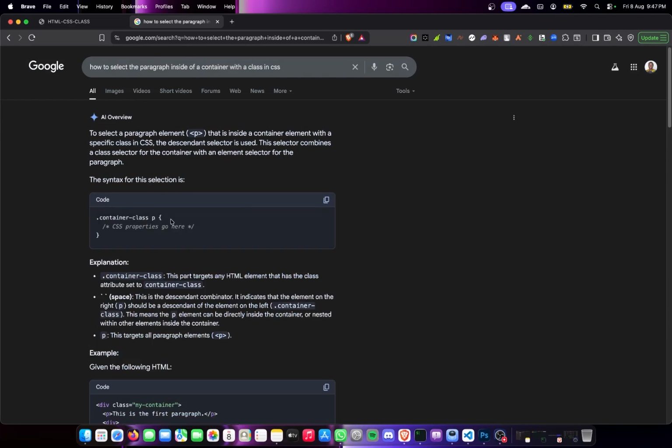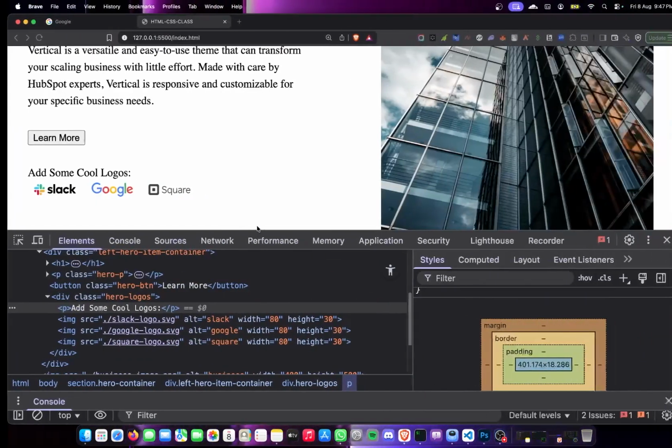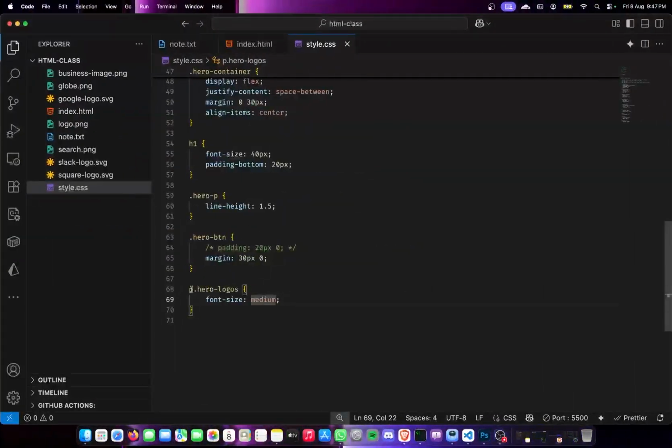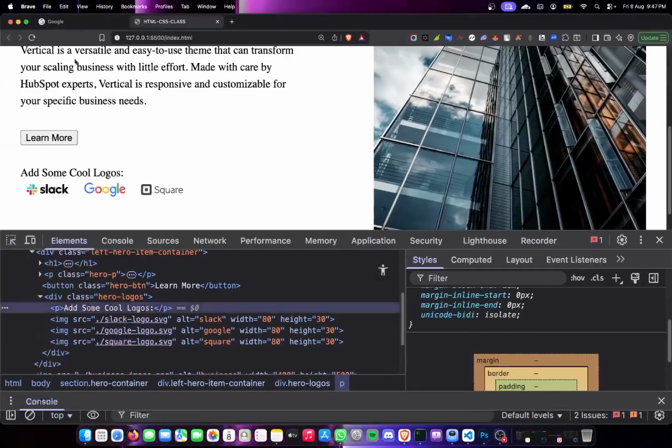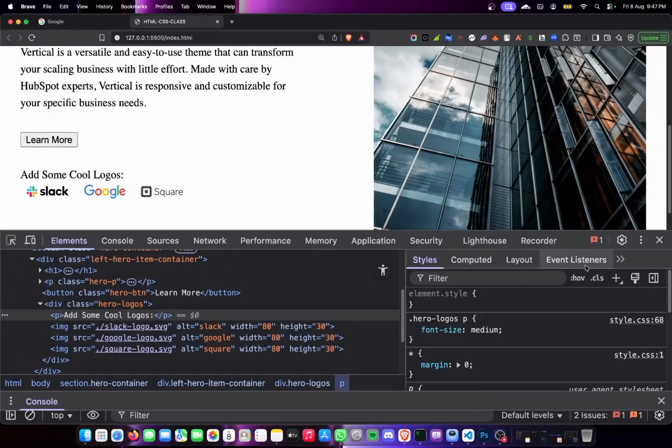I think I flipped it the other way around. The class will come first, followed by the paragraph. So if we come back to what we have, here's our VS Code. Instead of having this, we'll have our class, and then we'll have our paragraph. So the paragraph of our class. I think they do it based on hierarchy. The one that is inside will come after, and the one that is outside will be the first one. Yes. So now let's go back to our code and see if it works.